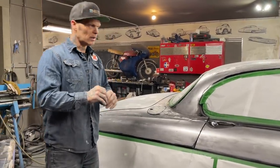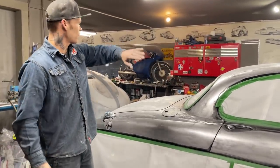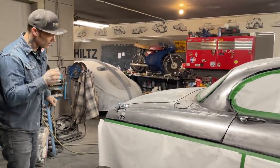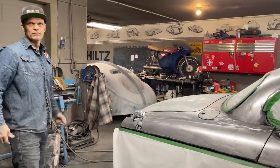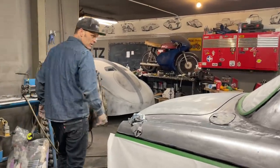And I like putting the body filler over top of that feather fill. It does a nicer job and I will not mind coming back in and spraying it. It'd just be easier to find everything. It's a big old car, we don't want to miss anything.